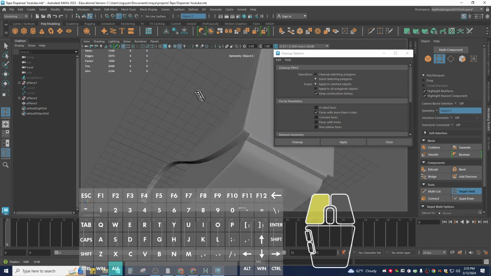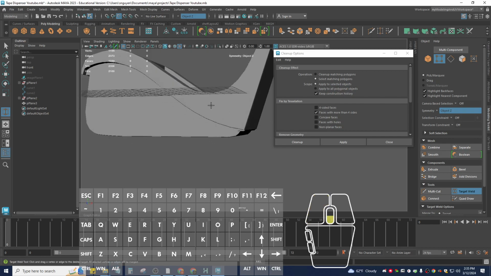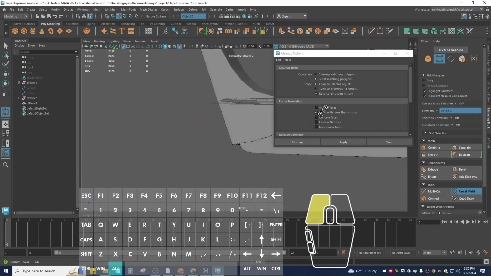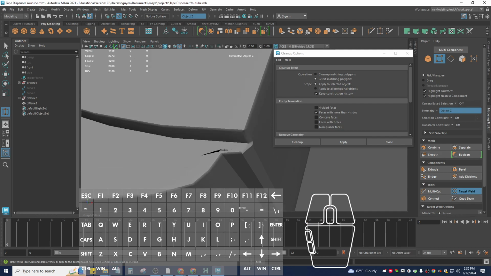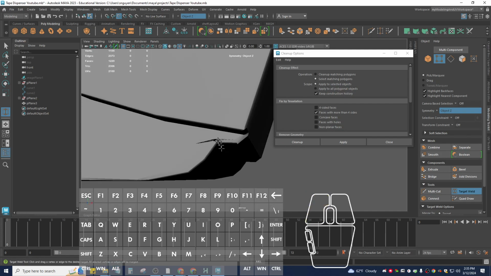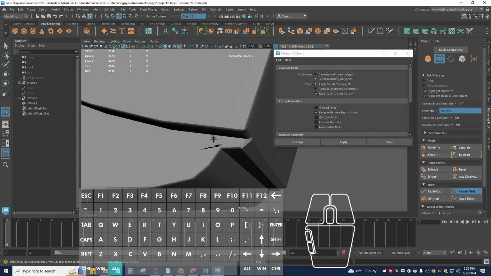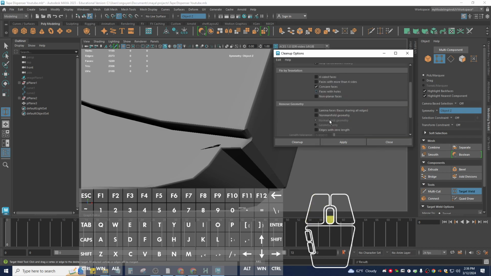No more n-gons. Everything is connecting well. We did it to both sides. Although I do see an overlapping face here. So maybe we're not quite done. You can see here that there are some overlapping faces. Actually, this might even find overlapping faces. If you hit apply, nope, it didn't find it. Sometimes this tool will let you find overlapping faces.